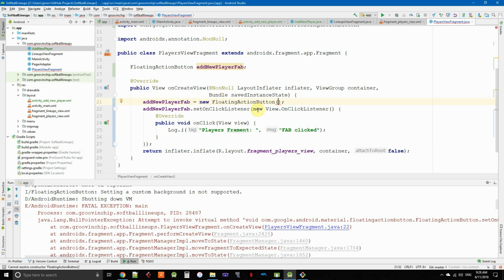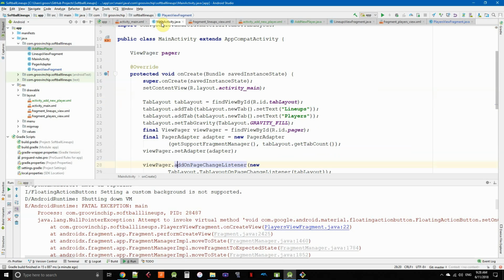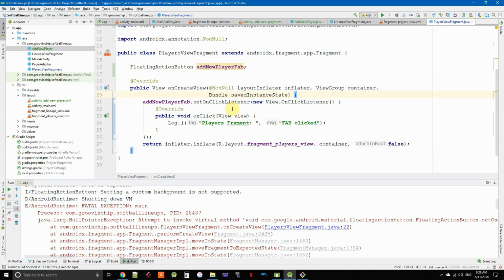No. Come on. Should you just be able to find the view by ID? Oh, because it didn't set the.